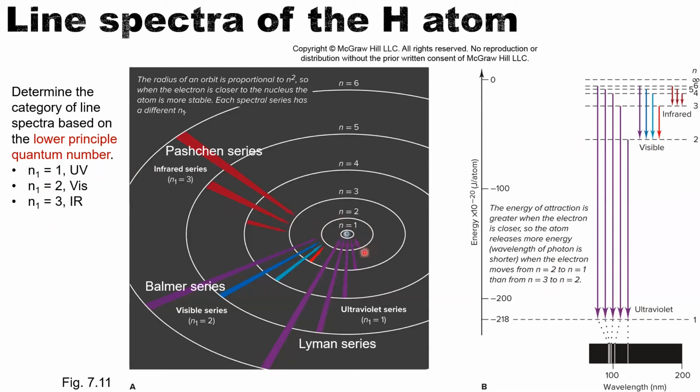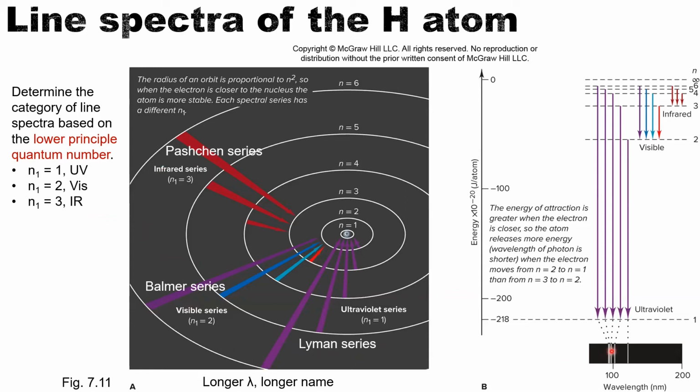Another way to remember these nicknames, remember there are only 3 different nicknames here. The longer the wavelengths, the infrared has longer wavelengths than visible light, than the ultraviolet light. So the longer the wavelengths, the longer the name of this series. So Paschen has more letters than Balmer, which has more letters than Lyman. If you can correspond in that way, it would still work.